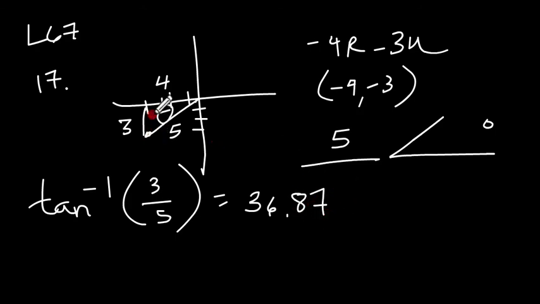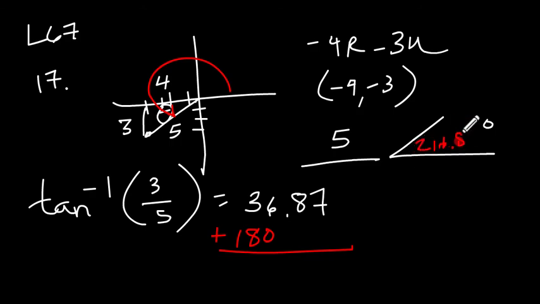That's the problem, though, that's this angle. We want the angle that wraps itself the whole way around like this. So we want this angle. So you have to add on to that 180 degrees because that's this part right there. And you get your final answer. When you add that on there, you get 216.87 degrees. That's a 6.